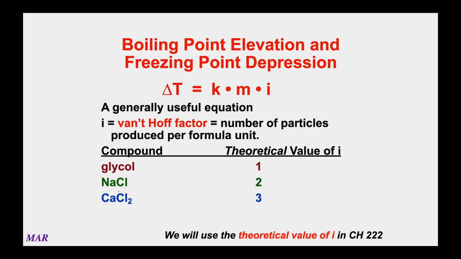Now we're only going to use what's called the theoretical values of i in Chem 222. Theoretical values are what they should break down to if all is going well. A lot of times the actual values are less than the theoretical values, but that's something you can look at in future courses. We only really need to talk about van 't Hoff factors with ionic compounds. Again, if you have something covalent, some kind of organic molecule that dissolves in water, it's not a problem. However, if you've got something ionic, you've got to take care of it.